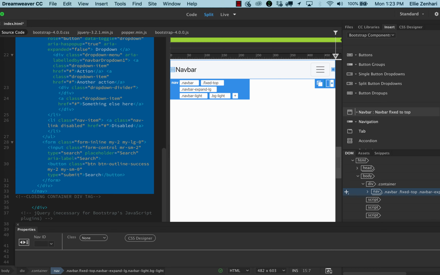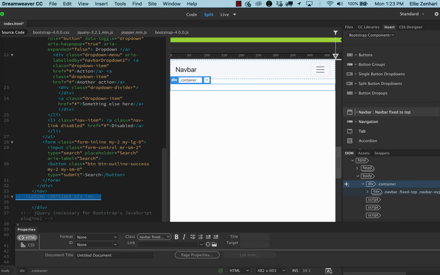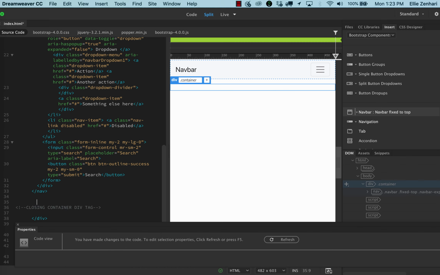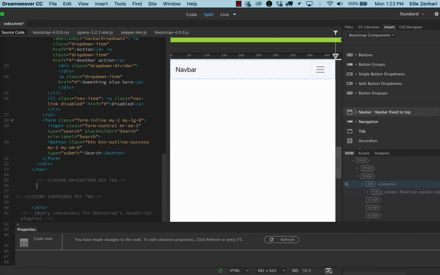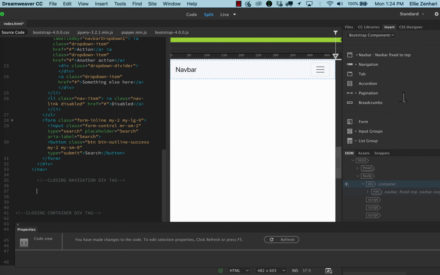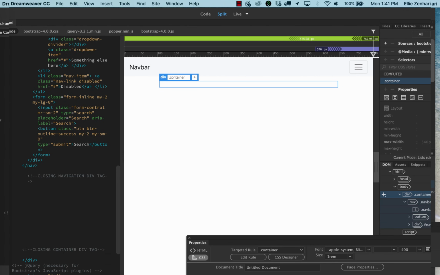And again, I'm going to copy this line of code. I'll just move it before my nav, and I'll change it to closing nav div. So this way, as soon as you see this code, you know that that section is basically done, and you can go ahead and insert your next items below that section. I'm going to move this down, and let's go ahead and add a couple of other things. So I'm just going to move this back out here.